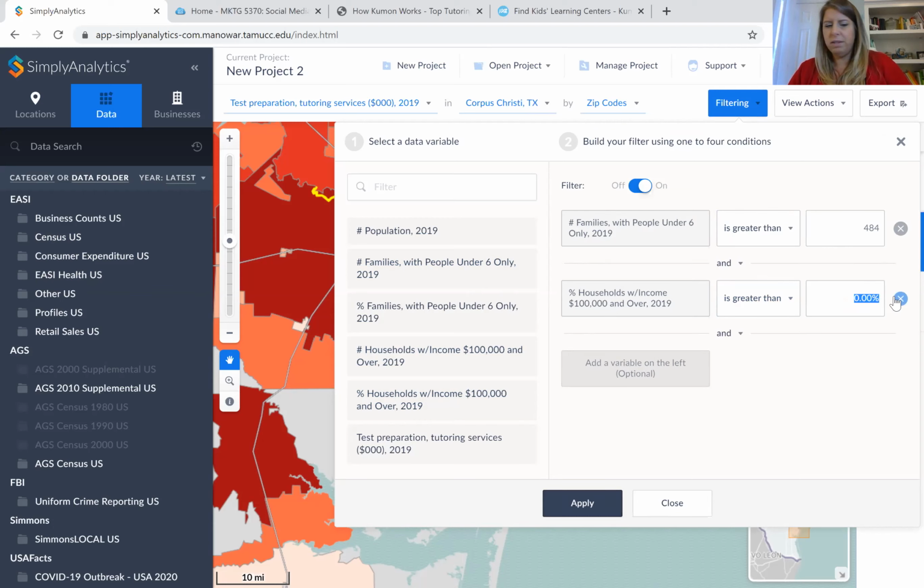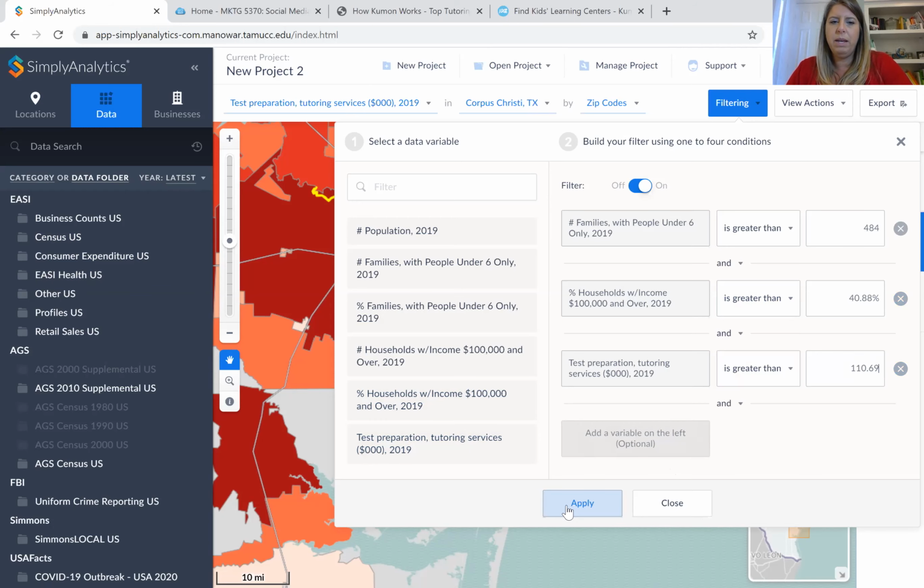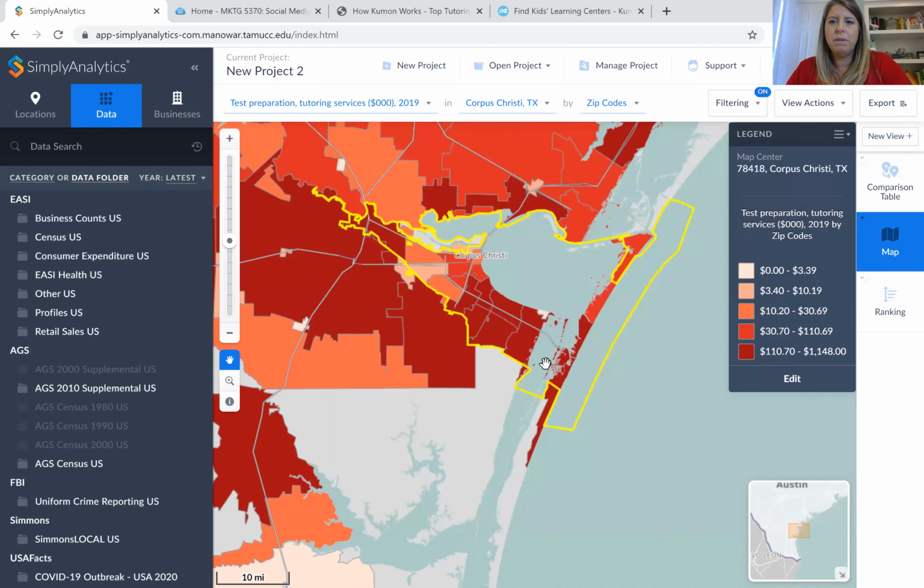And we want this to be 40.88%. And then we want test prep, and we want it to be greater than $110.69. Okay, and then we're going to hit the apply, and I want you to watch the maps.